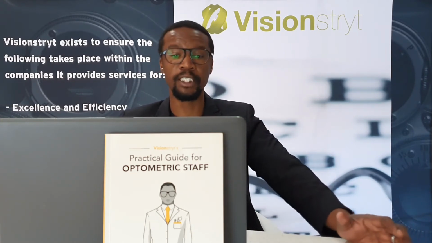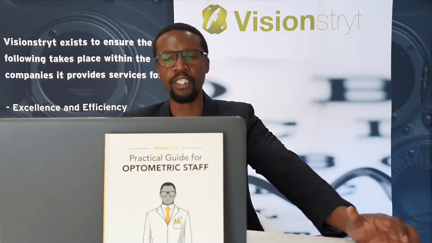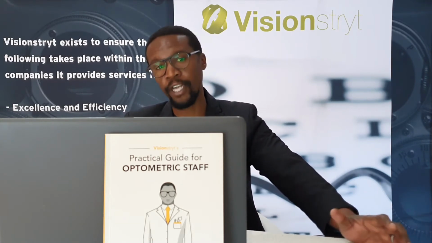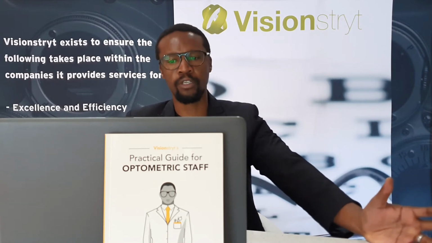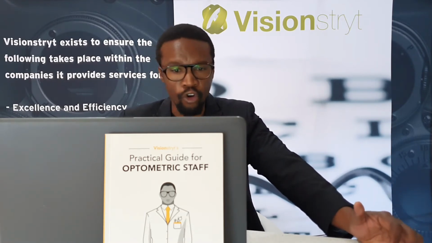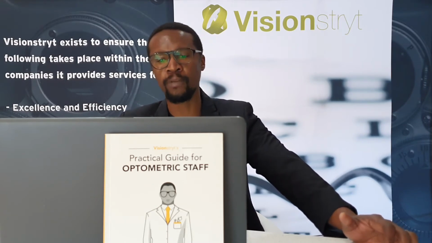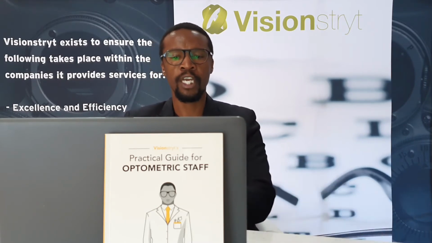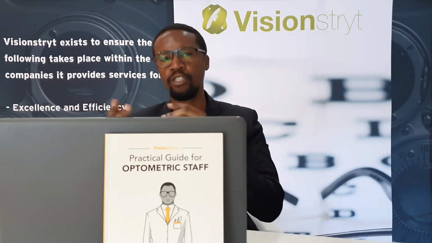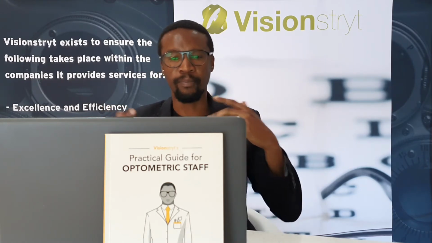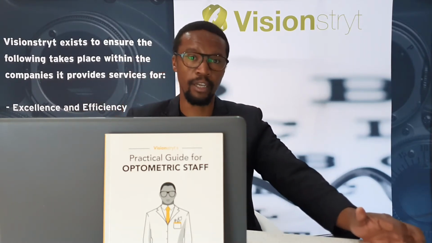Diabetes is a disease that affects the body's ability to produce or use insulin effectively to control blood sugar, which is the glucose levels, right? And so although glucose is an important source of energy for the body cells, too much glucose in the blood for a long time can cause damage in many parts of the body, including the heart, the kidneys, the blood vessels, and small blood vessels which are in the eye.